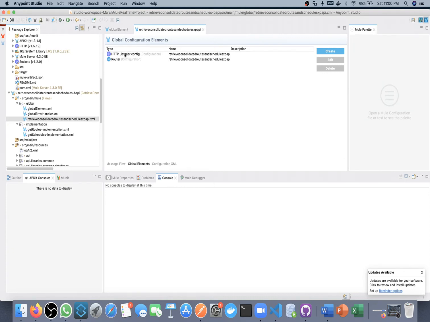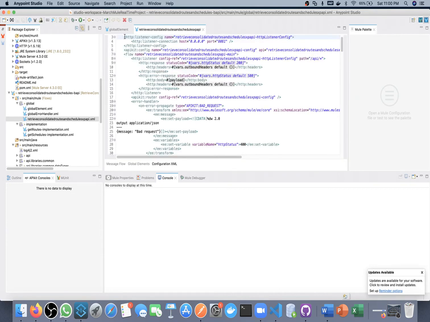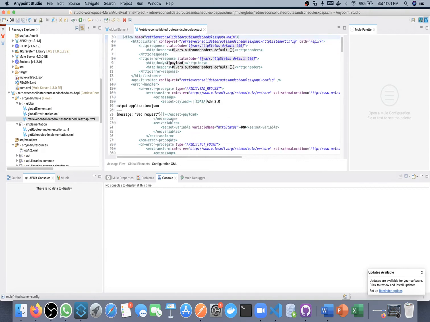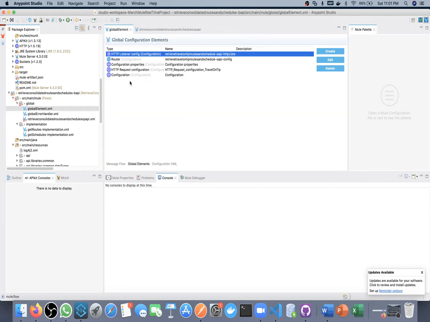So select this, go to XML, take this listener and this API kit router, and I will replace this listener and router here.